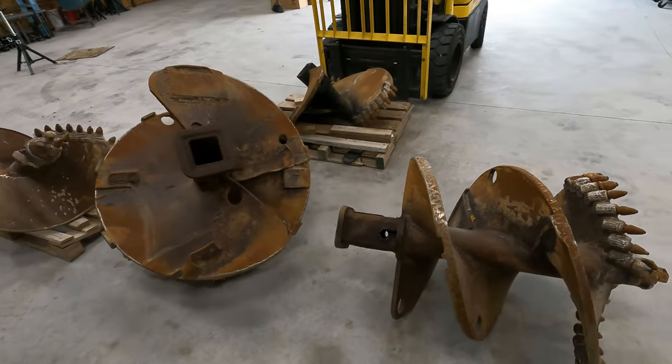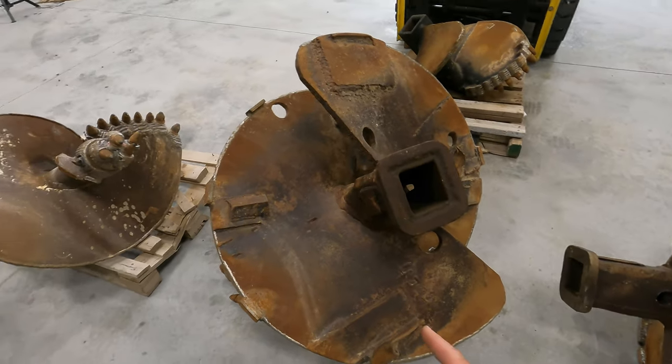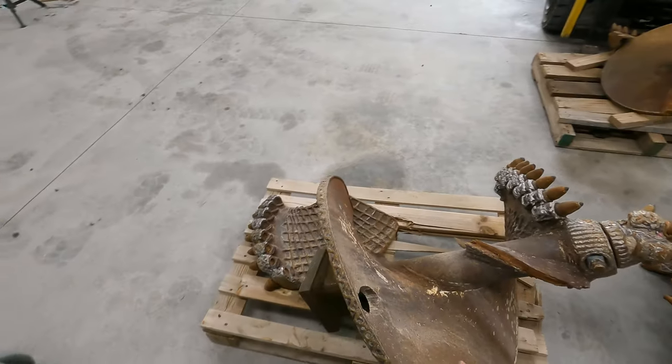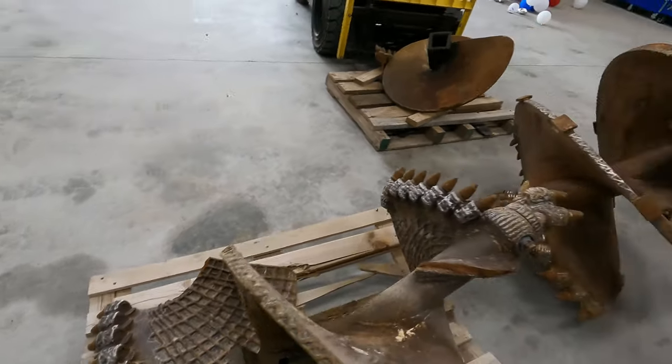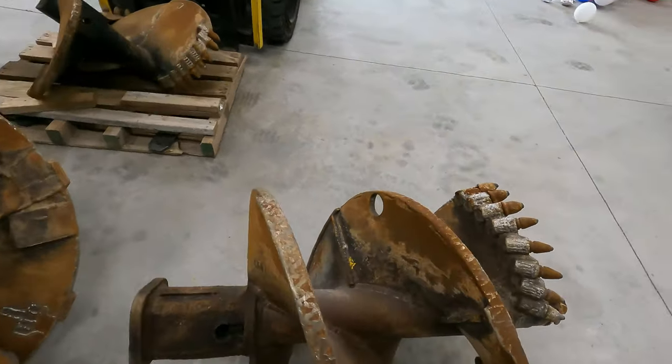What we got here is four augers. This one here is a 42 inch auger. I believe that's a 36. Yep, that's a 36. Another 36 over there. And this one here is a 30.